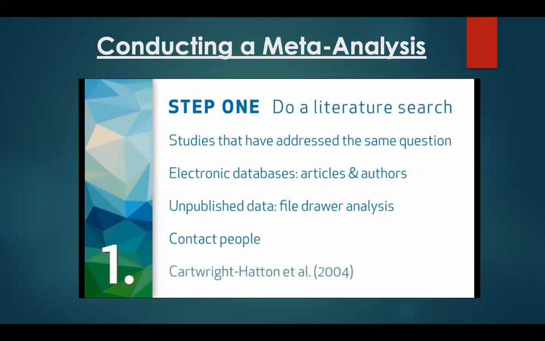The Field and Gillette article cites an example study by Cartwright, Hetton et al. This research team scoured 8 databases for articles. They then searched the reference list of the articles that they found. They also hand searched through 13 journals they knew to publish on their topic. Finally, they reached out personally to authors known to research the topic and inquired about unpublished research that those researchers may have had. Now, obviously, this is a very comprehensive strategy that ensured these authors covered all of their bases and found as many relevant articles as possible.